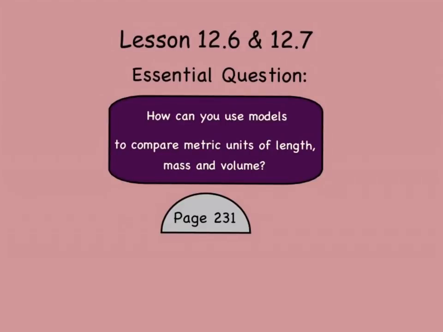It's lesson 12.6 and 12.7. Our essential question is, how can you use models to compare metric units of length, mass, and volume? Tonight we're going to be working on two different pages, but first I'd like for you to turn to page 231 and write down our essential question, and let's get started.